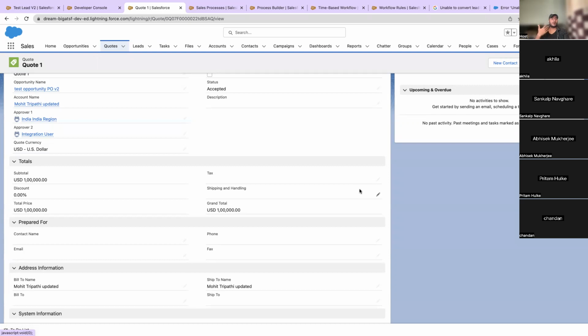And your opportunity will be closed won if the order is getting created and the customer is okay to purchase, the billing is final, and you have got the payment from the customer. So many of these things happen outside of Salesforce as well, like when the customer wants to purchase, and when the customer pays. That happens outside Salesforce, and you just update your Salesforce system in the order status that the payment is received or something like that, and then you can close the opportunity. So you understand the relevance.